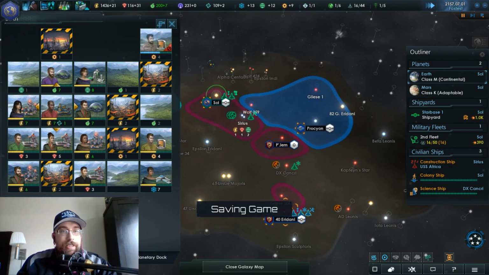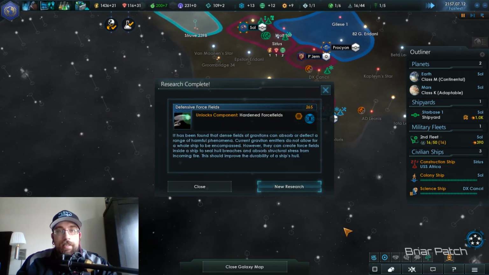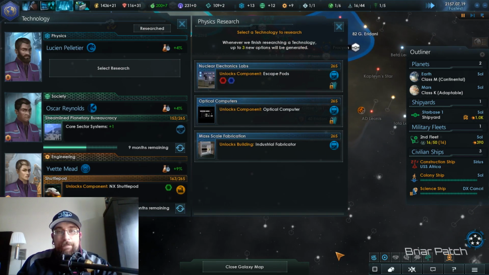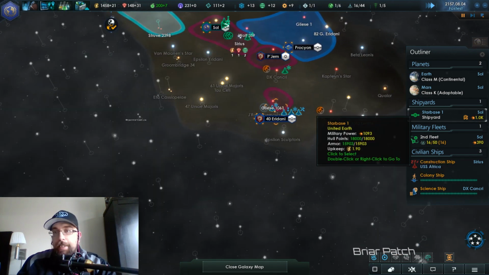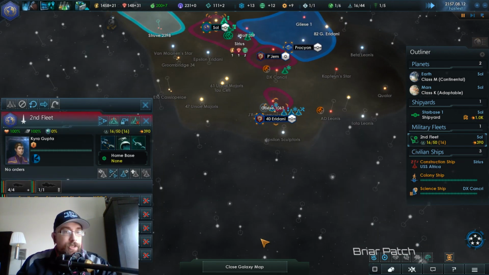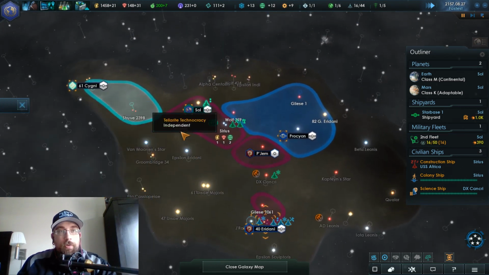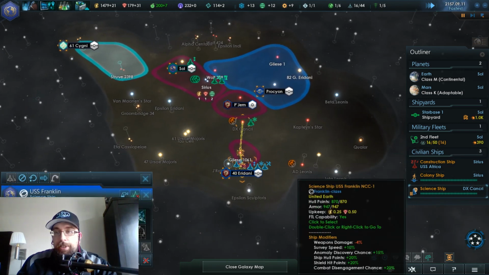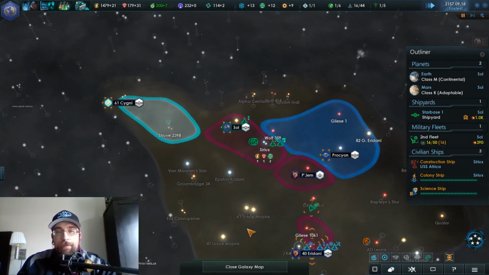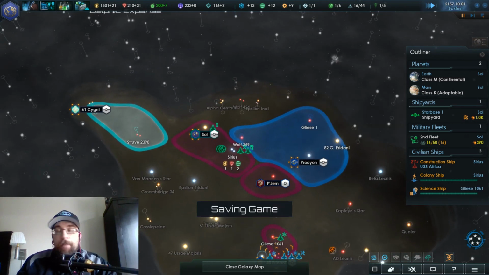I'm building that. Construction complete. And that is done. Hardened force fields. My force fields get so hard. Escape pods. Let's go for that. First fleet, second fleet. Okay, they're still kind of maxed out. Cool. So is our science ship? It's got one more jump to make. Okay. Cool, cool. Earth, Mars.